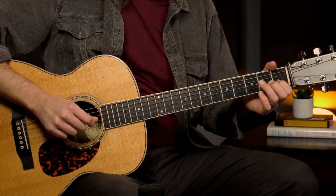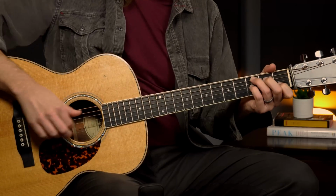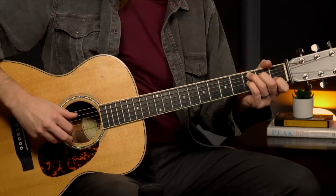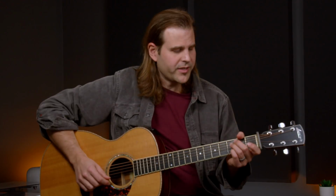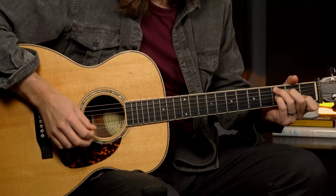On the and, we're moving more into a C chord here, and then on beat 2, we're going to hit that really cool bluesy flat 7 of the C, which is a B flat here, and let that ring. We're going to let the bass fall away for the first 2 beats of this second measure as we focus in on the melody, on this recurring lick that we're setting in. So that's the main idea here.